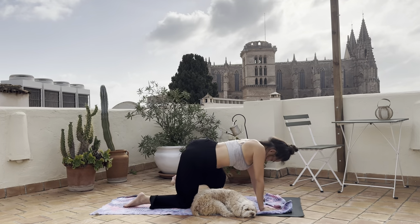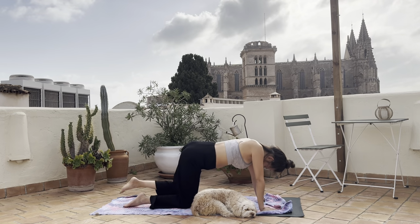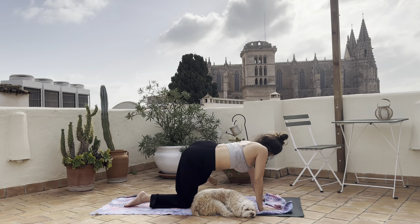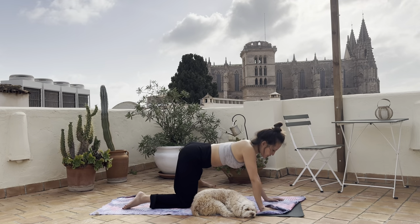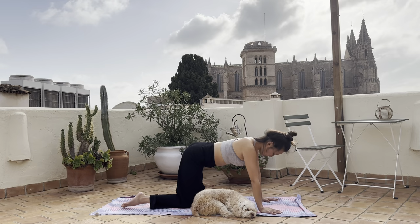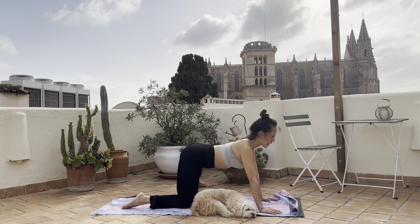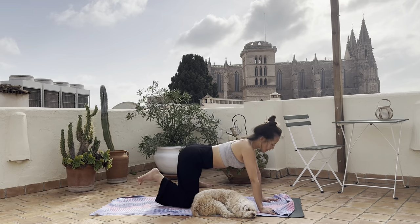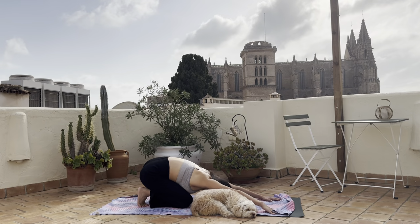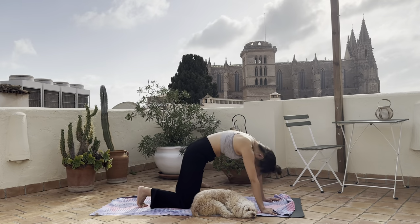Change direction. Bring it in. Two more times. And place the left foot down to the side of the mat. Pinky edge of the toe also glued down towards the floor. And just feel cat and cow. Bring the hip back to the heel. Feel the opening of the left inner thigh and inhale.